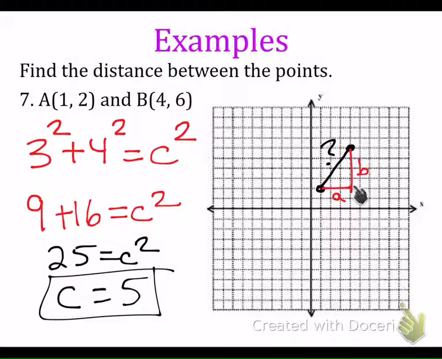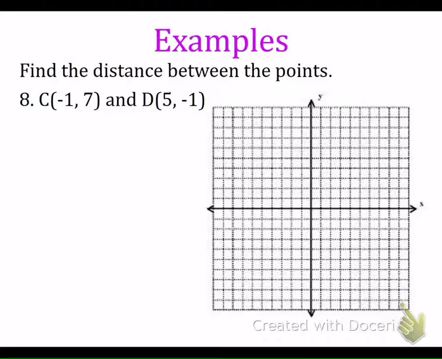Now, if you look at this side length, we just counted the jumps, right? It was 3. Do you see how 3 is also the difference between these two if you would subtract the x's? That's not a coincidence, okay? Same thing here. The side length is 4. If I do 6 minus 2, I would get 4. So you can see how we can find the distance using the Pythagorean theorem. I'm going to show you one more time, and then we're going to actually look at the distance formula and how it's related to these things.